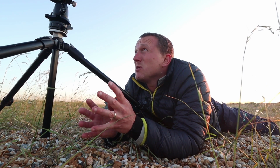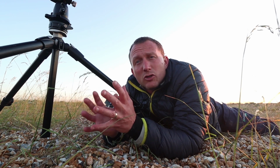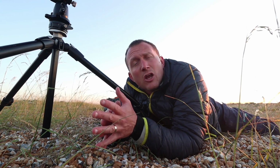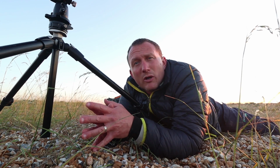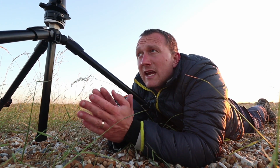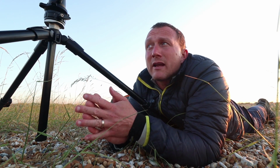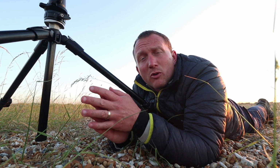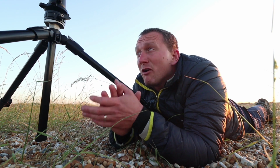So again, just keeping the settings at 18mm, f11, ISO 100, and just working the shutter speed. I started off at 1/10 of a second, and slowly increased the shutter speed to now about 1/25 of a second. It may sound really crazy, laying here on the floor taking this composition, but if I was to raise my hand about where the camera is or just above it and start waving, I can really see the shadow that it will cast over this composition.